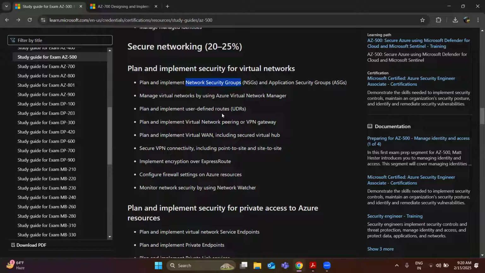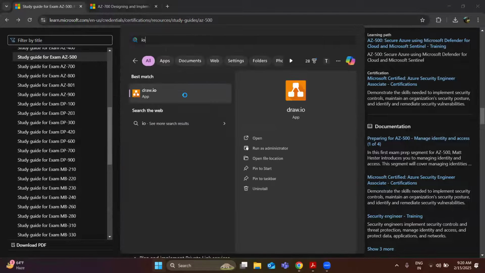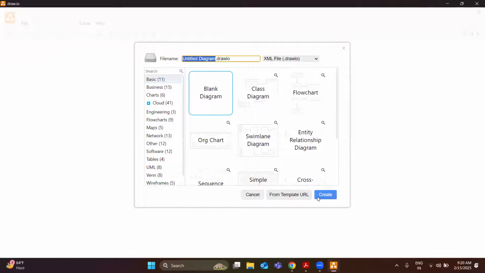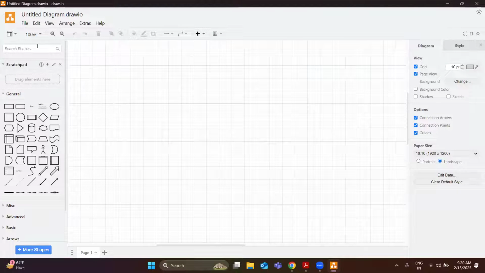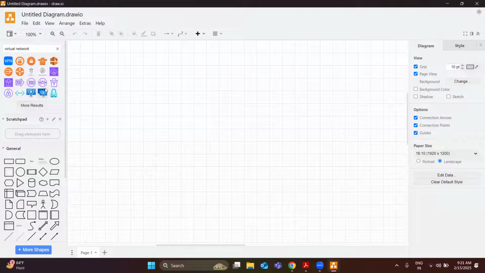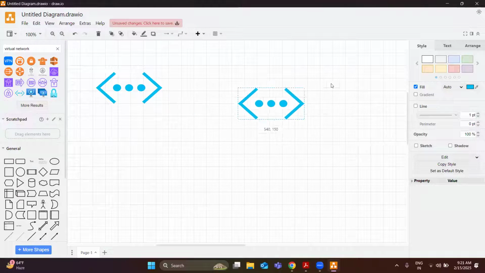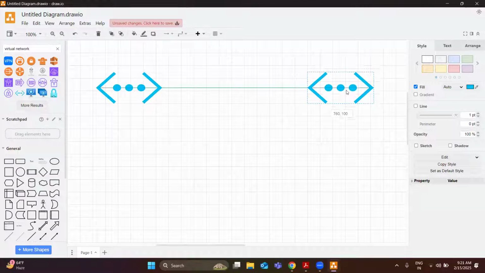Look, whenever you are going to configure peering, let's say I have two different virtual networks, VNet 1 and VNet 2, right?